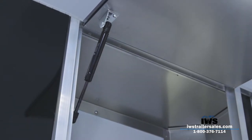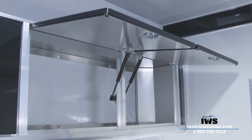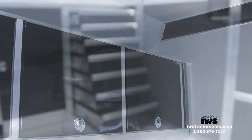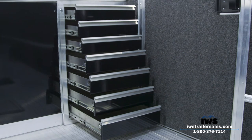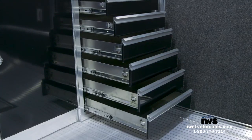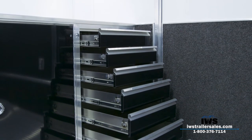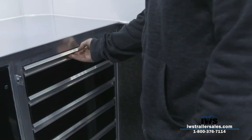The slam latches are a nice detail — most other trailers have a latch where when you close the door you have to push it closed a second time, which is just a little annoyance. Here we've slid some of the trays out so you can see what they look like. All of these trays are full-length slide-outs, and they also lock so the drawers don't open on you when you're going down the road.